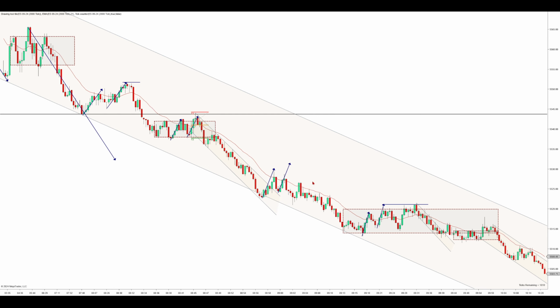We get this lower high. We just kind of made this double bottom right here because we had that bounce there. We made a bounce there, pushed above the EMA, and then we get this bearish bar pushing back below. But again, it's literally right into this right here. And so price chops on that level for a while, but it does eventually push on down. We continue along with this downtrend here.